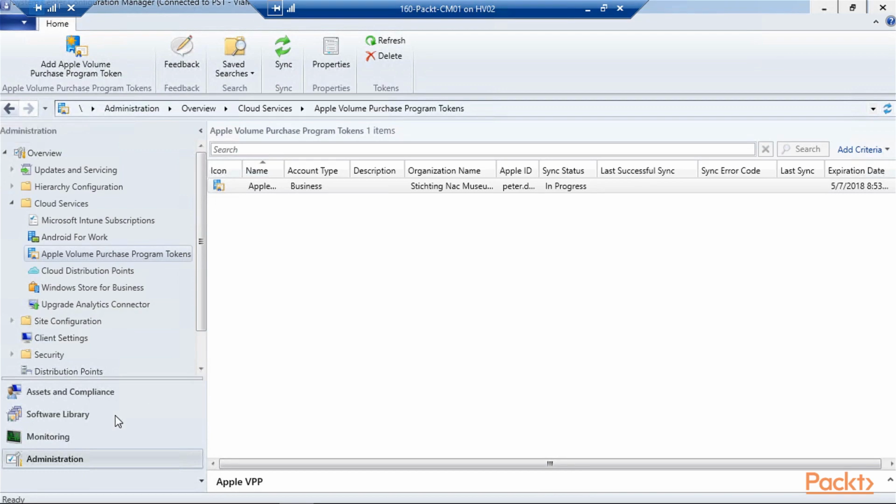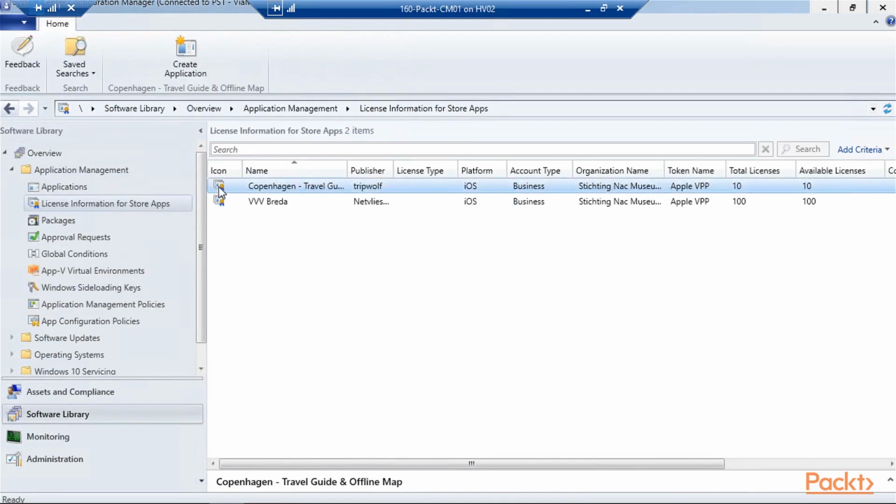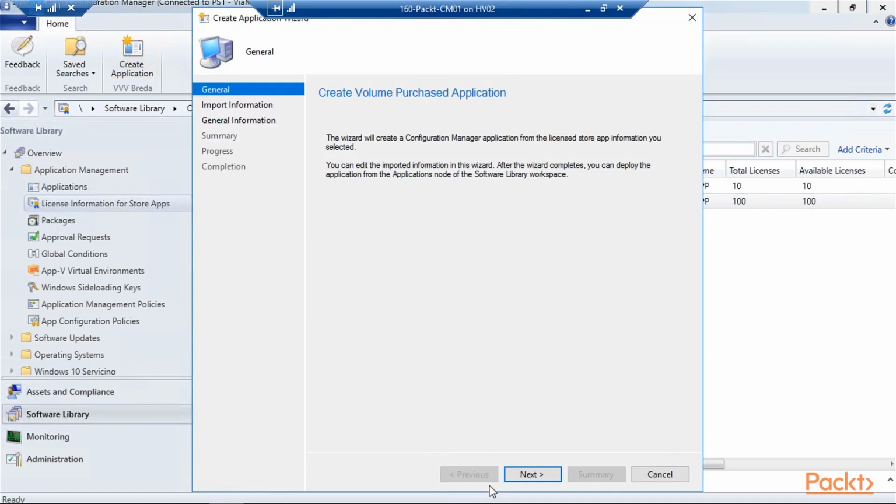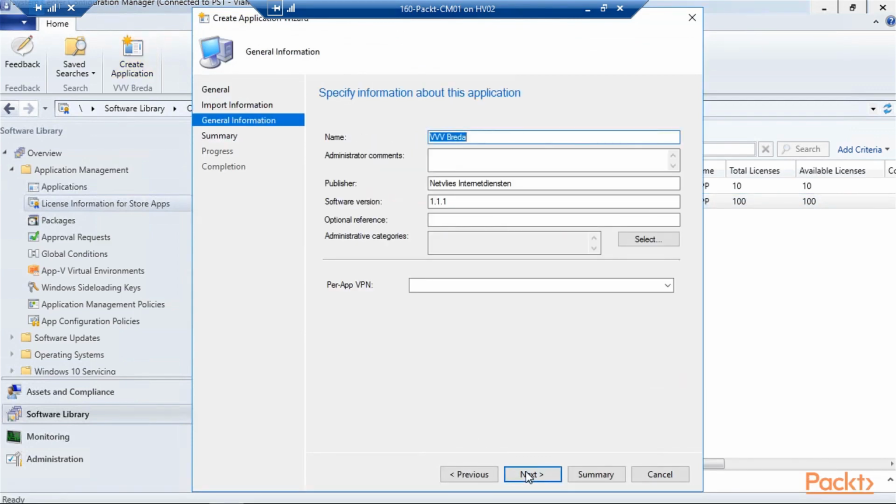And let's go back to the software library, and we see that 2 apps are already synchronized. In this case the VVV Breda, which is the tourist office, with the amount of 100 licenses. From here I can create an application. Click Next. The information is already added.